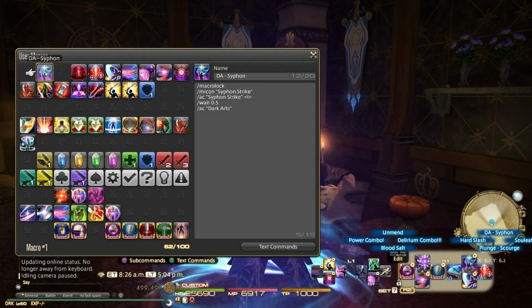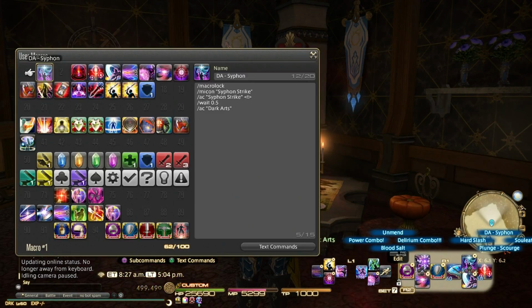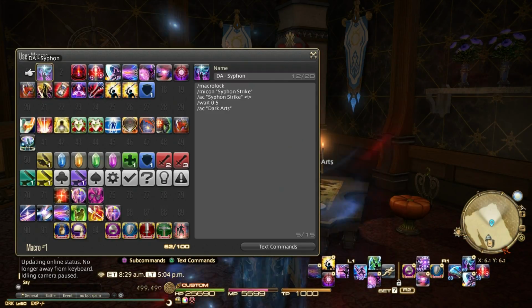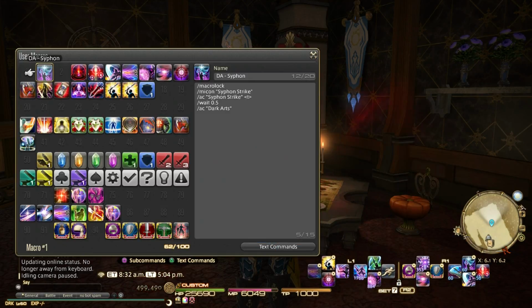This one is going to be Siphon Strike that has Dark Arts after it. The reason why is because when you're using your attacks for this page, it'll let you power up your attack right before you're able to do Soul Eater. So that gives you a pre-move of Dark Arts to Soul Eater without having to press that button and then press it back and forth and this and that. Makes it easier.